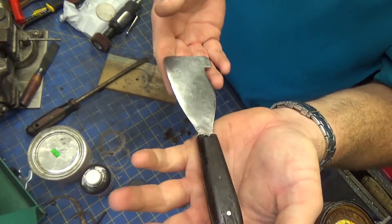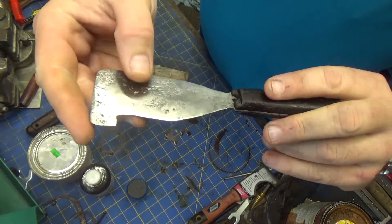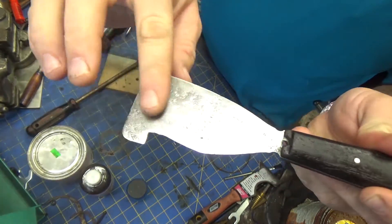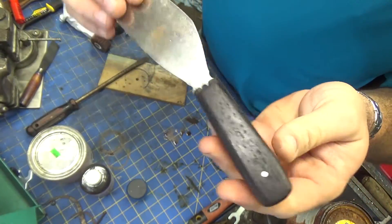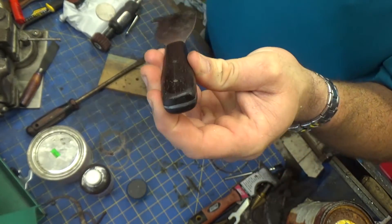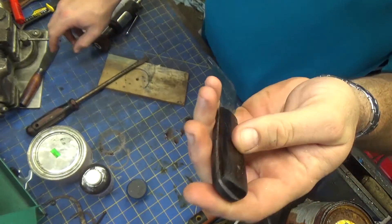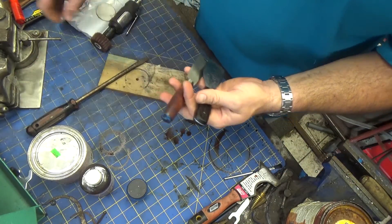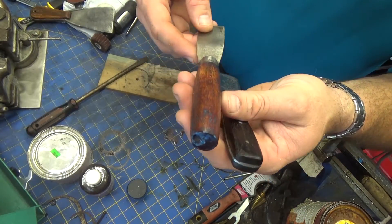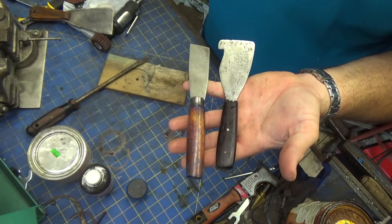All right, so that's the other one cleaned up. This one I tried to take a little bit of the pitting out of it because there was quite a bit of pitting — probably worse than any other one. I figured if I'm going to write one off, let's make it the worst one. That polished up all right, it's a little bit smoother. The handle on this is just magnificent — whatever that wood is, it's super dark, very very hard, really nice stuff. I wish I knew what it was. Anyway, that's the end of the putty knife escapades. The pigment in here I think is pretty novel.